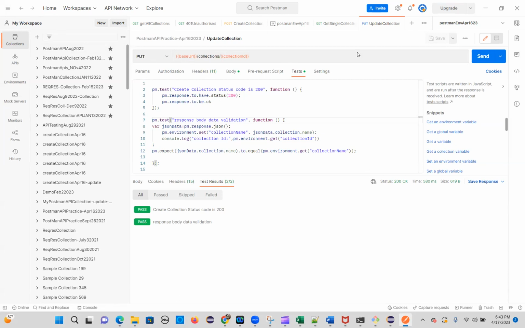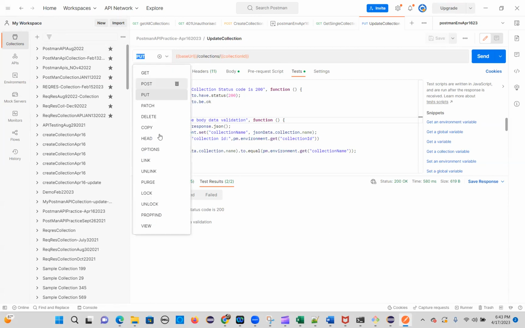And on the right hand side, you have the methods first. So your endpoint URL belongs to which method? Get, post, put, delete. Where can you see that? In the documentation. That's what I told you, API documentation. You have different API documentation tools like Swagger and API doc, but the more famous one is the Swagger document.